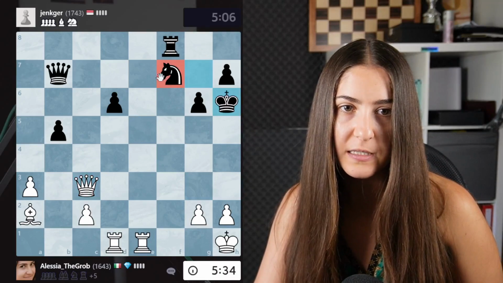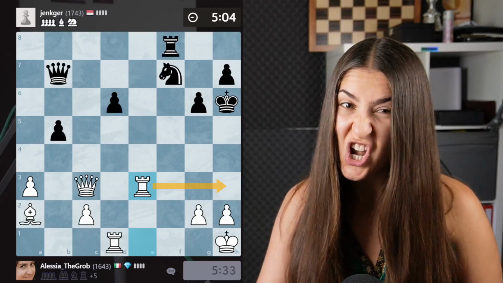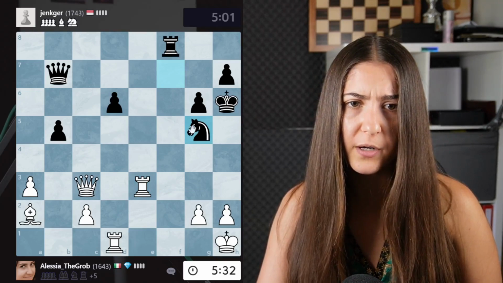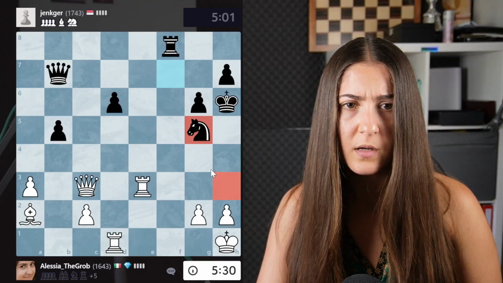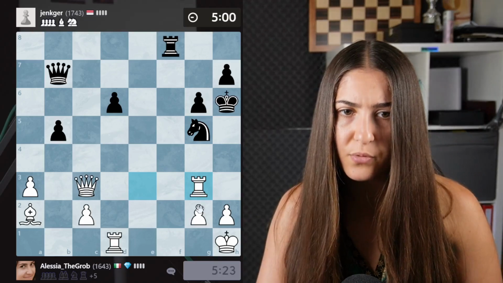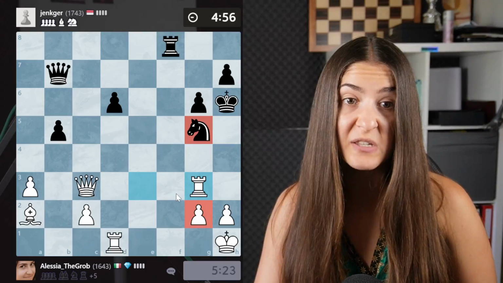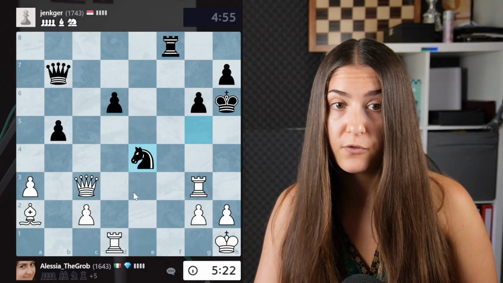If they go here, this is a very strong pin. Now I go with the rook lift. I'm threatening this check, which is close to being made. They go here with the knight, controlling that square. That is quite smart. I will go there. I'm protecting, also looking at the knight. I might sacrifice the rook, just for simplicity.